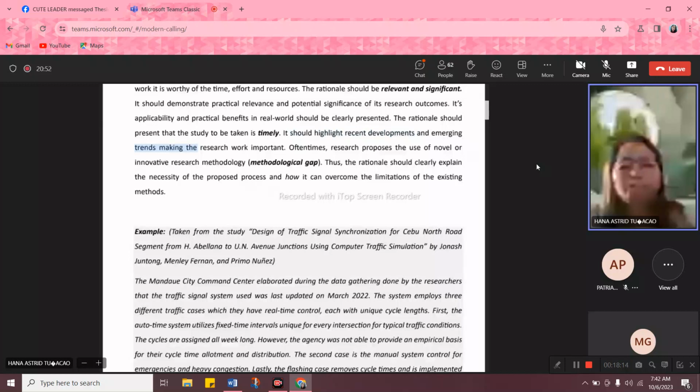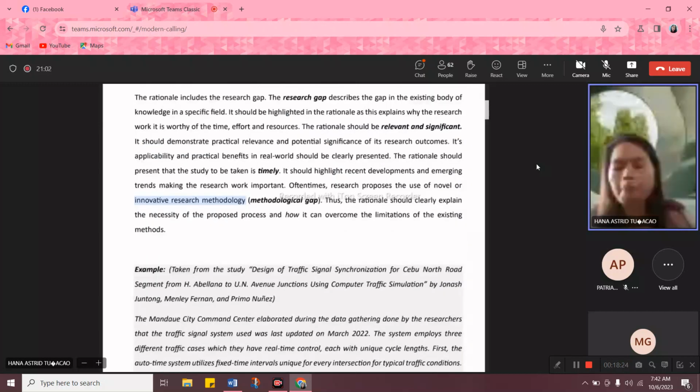And research proposals say the use of novel or innovative research methodology. This is for methodological gap. If ang atong gap i-address is methods, which is very rare for the bachelor's level, and this is commonly found in the master's and very common in the PhD level. Yung kanang methods ang iusab, ang butang ta, ang mixing procedure ba ang iusab ninyo, ang time, no? That is out of the standard.